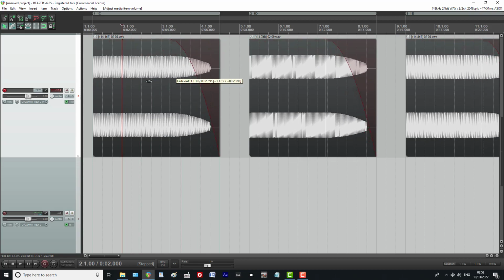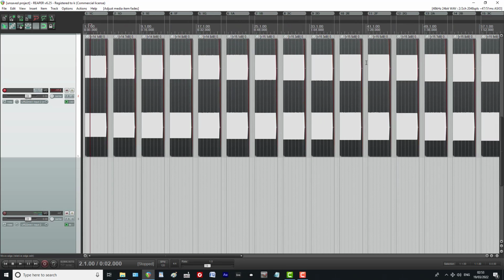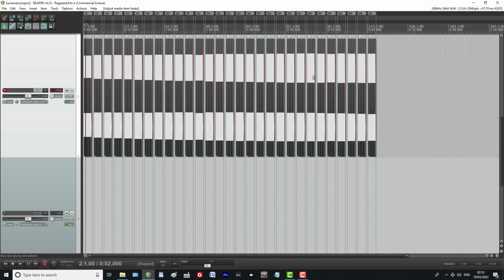You can have it out however much you want, but so there are no clicks at the end, I just fade it out, and that's done it with all of them. And that's the audio. That's as much as I do on the audio. I don't have any effects on it because I just want the raw sound, really.